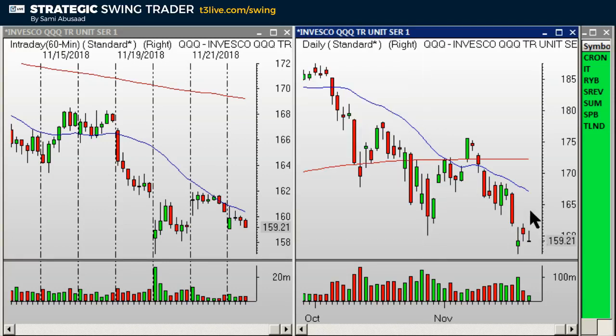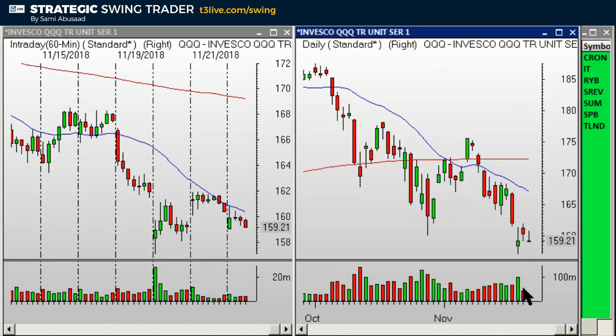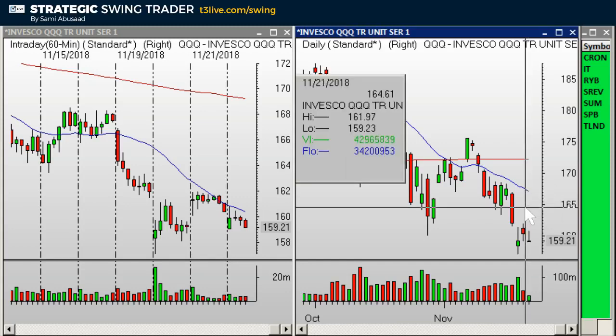So all-out bearish. We are a little extended, and we are at the rising 20 on the monthly chart at support. So here's the thing, I don't know if we're going to get a bounce or not right here. But here's what I do know: if we get sold really hard, we'll get really extended on the daily chart, and we should have a snapback. So that's what I'll be anticipating: if we get a big sell-off early next week, a snapback to the 20 MA on the daily chart, or somewhere around 165.